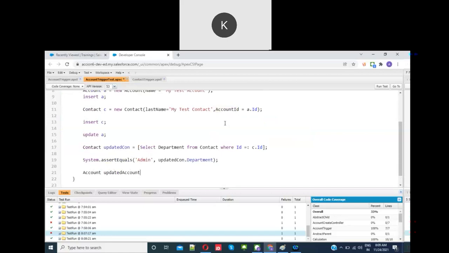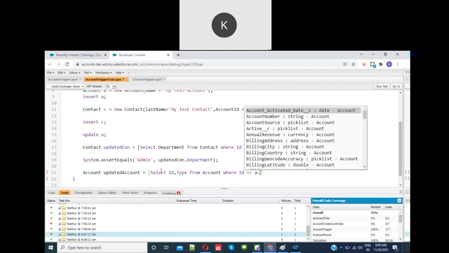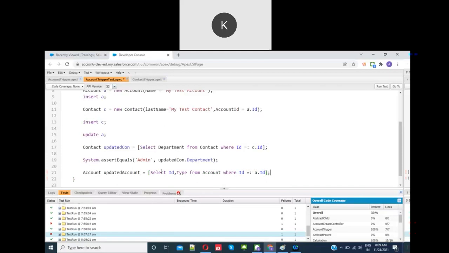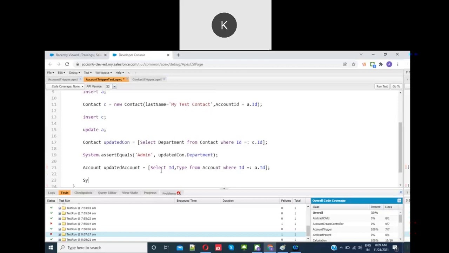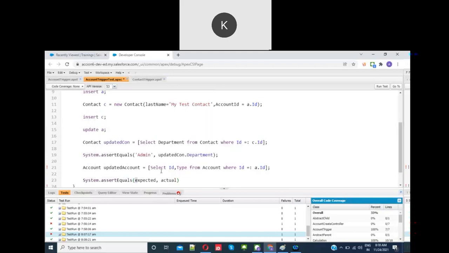See, if you try to add a.Type here, it will be null, because the updated data will be inside the database only. That's why we are writing the SOQL query: select Type from Account where Id = a.Id. System.assertEquals: what is the expectation?